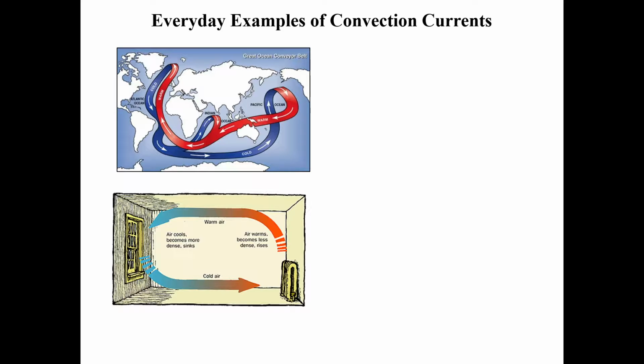So let's say you had a radiator in your room. It heats up the air around it, and the air will rise to the top, because as it warms, it becomes less dense and rises to the ceiling. This means that the colder air farther away from the radiator is going to be pulled down below, and then move in the direction of the radiator. So in a convection example like this, most of the warm heat is going to be above the radiator.